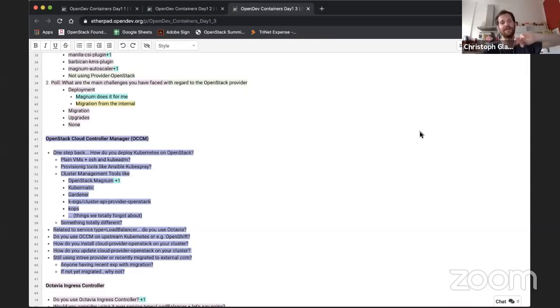It is running in the installed Kubernetes cluster, so it does not run outside of the cluster. It does not run in the OpenStack control plane, but rather it runs in your small Kubernetes cluster that you created via Magnum. So it runs alongside the kube controller manager, which also runs in your cluster.